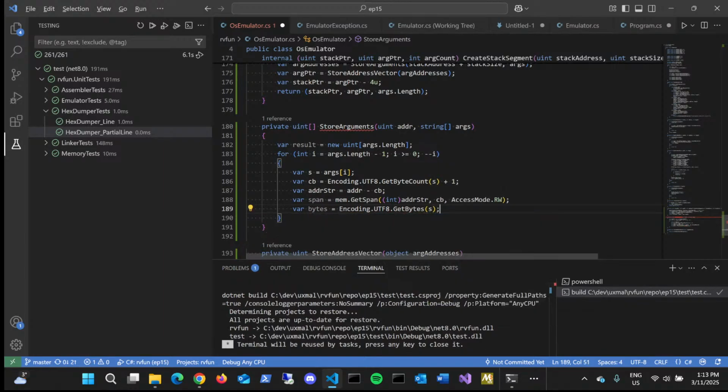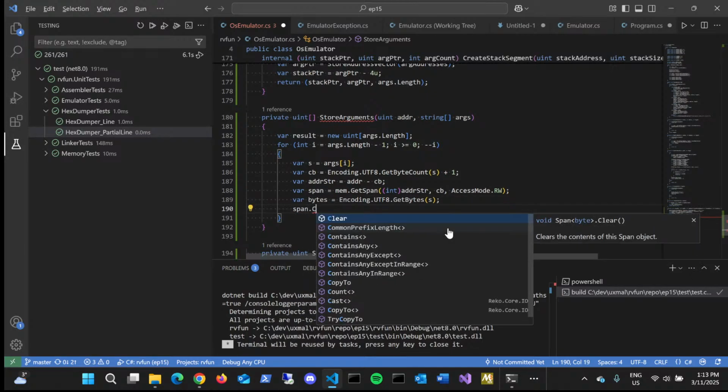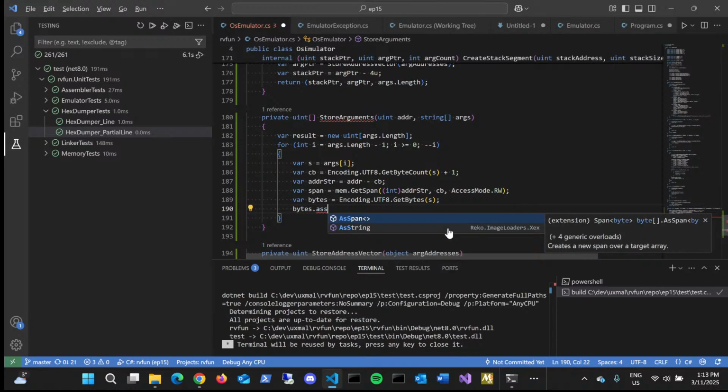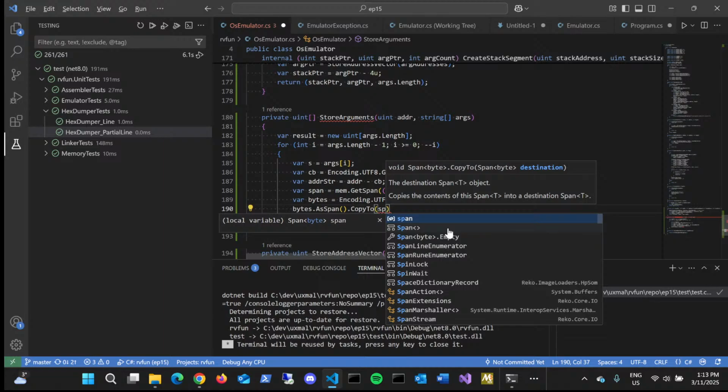And now we have those bytes, and now we can say span copy to... no, bytes as span copy to the other span.